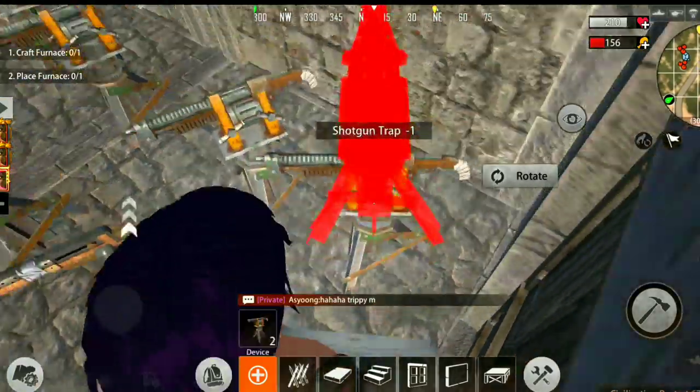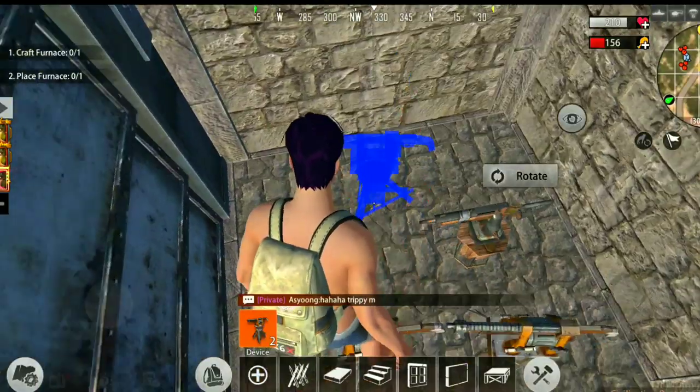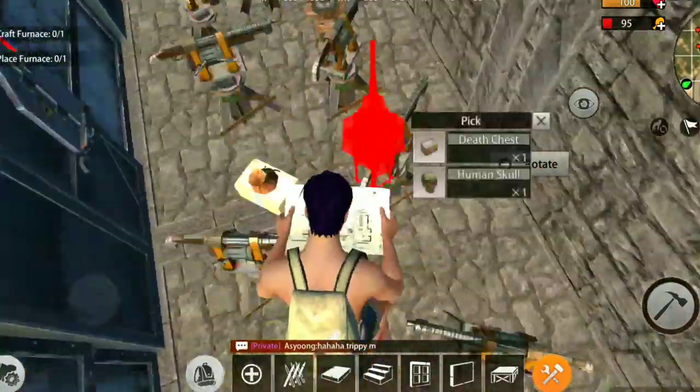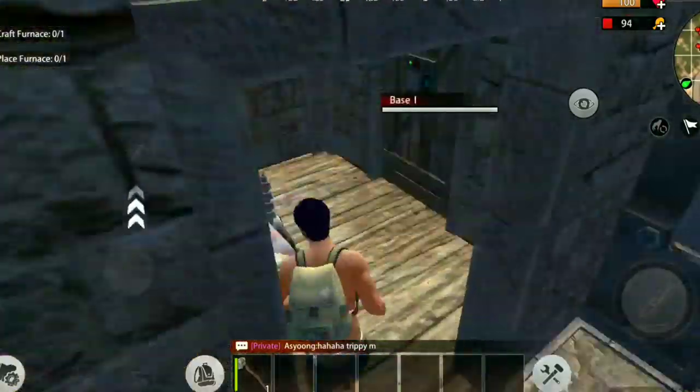And this is an easy loot, and it didn't require many turrets. Maybe 2 semi rifles are enough to kill the enemy in here. That's right.